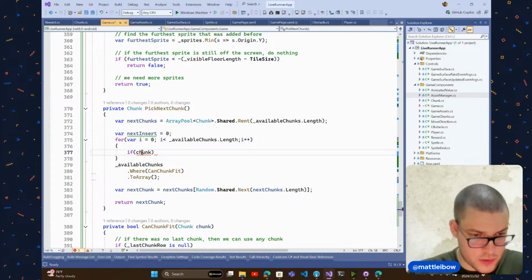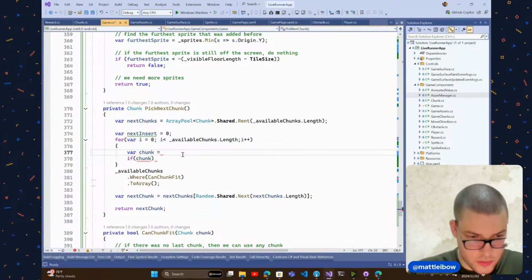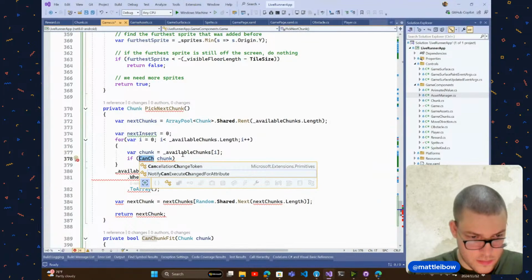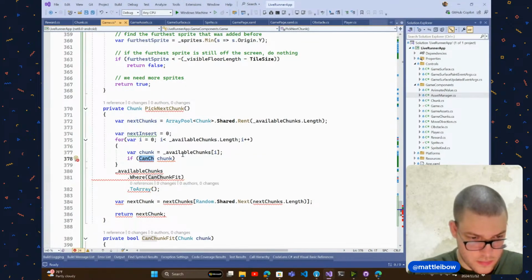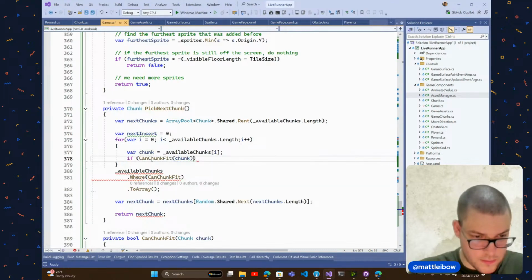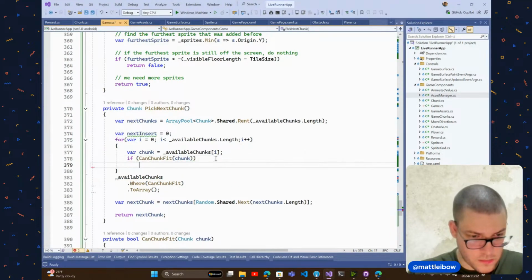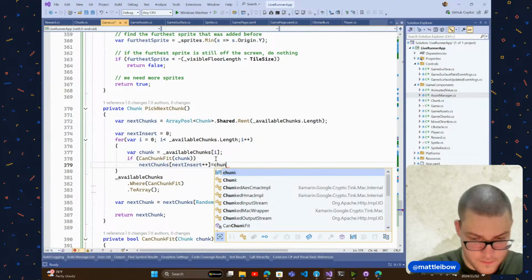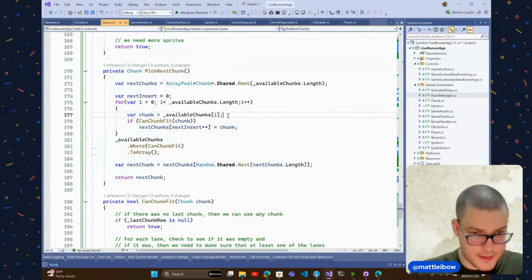Okay, if chunk is equal to available chunks i, if chunk and chunk fit chunk, then we can do next chunks chunk. There we go. Put the chunk in.